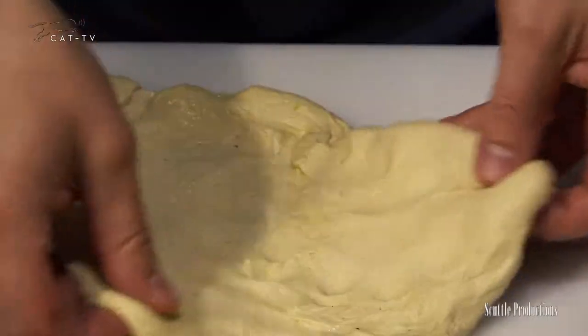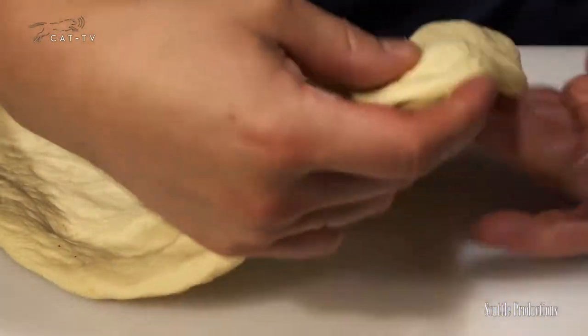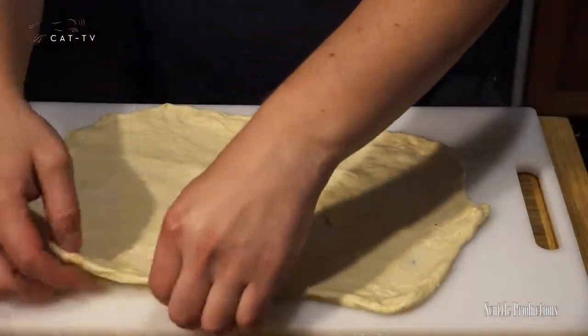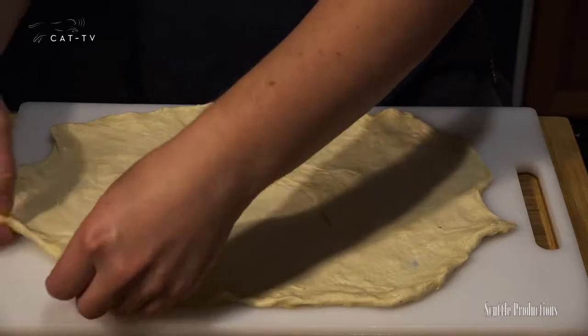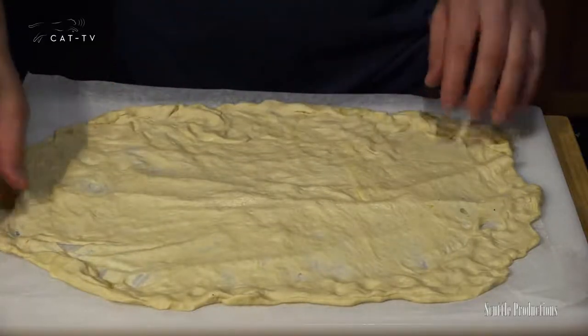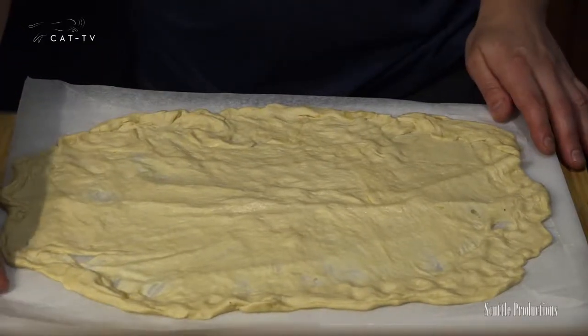Your dough should be room temperature. If using store-bought dough, leave it out but covered for a couple of hours before using. Then stretch gently by pressing with the pads of your fingers to form an oval, round, or rectangular shape. Small pieces will make small calzones, bigger pieces will make bigger calzones. I like to build calzones on a sheet of parchment paper. I'm stretching this quite thin, but you can leave it thicker if you wish.